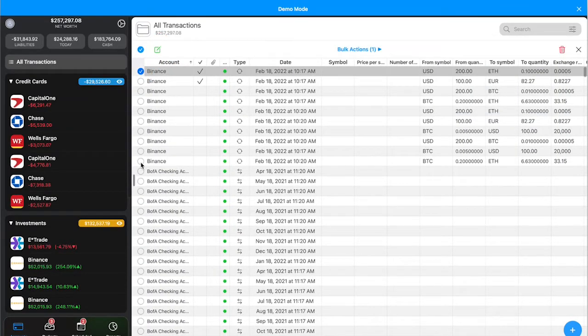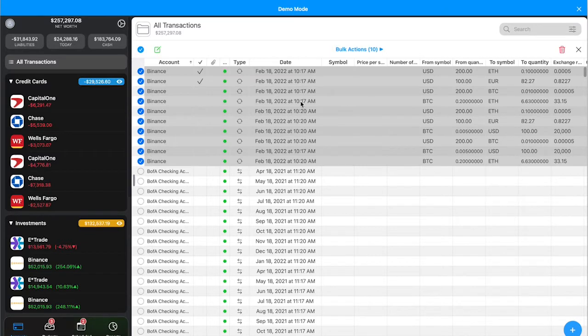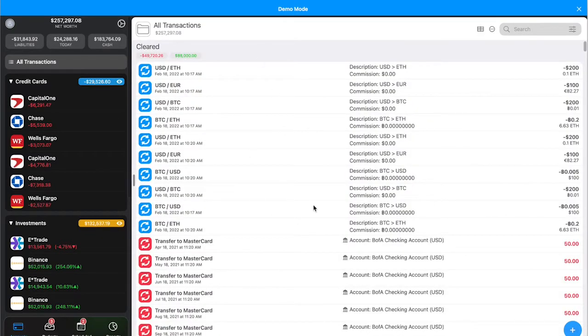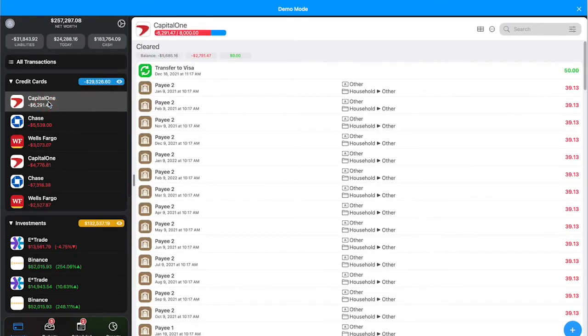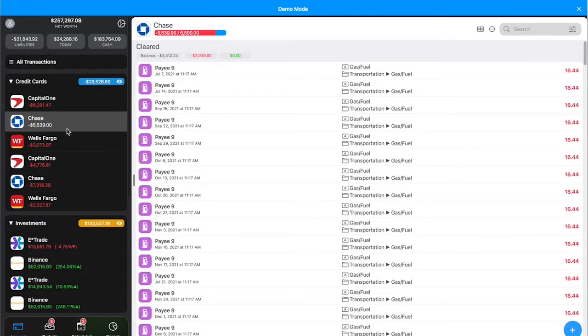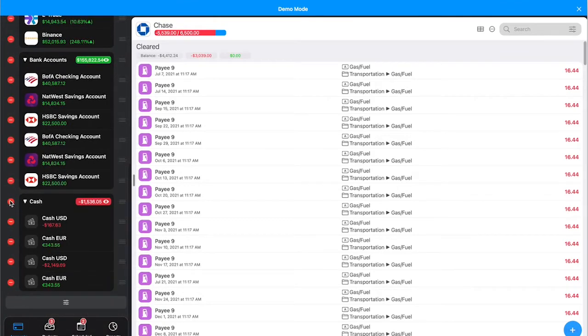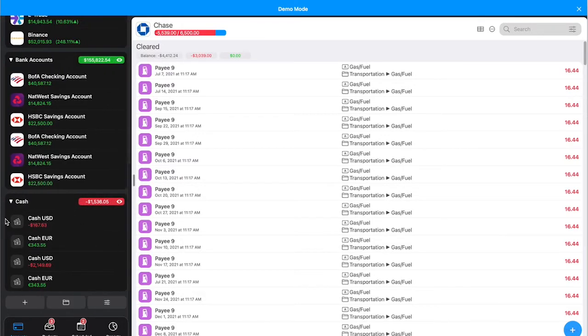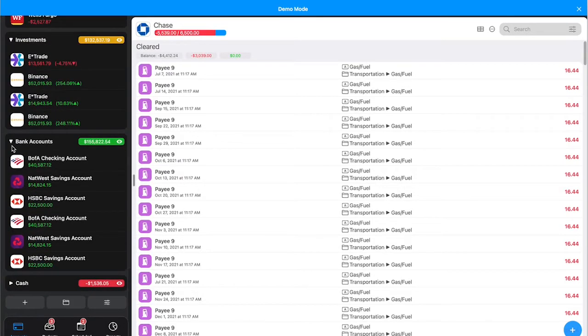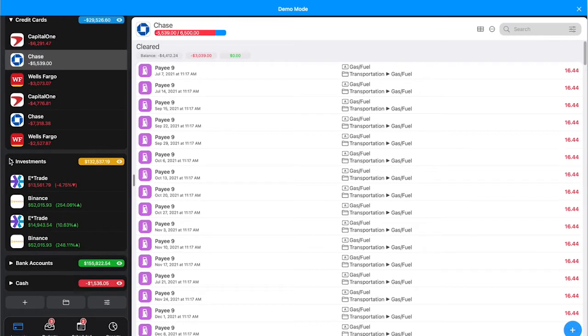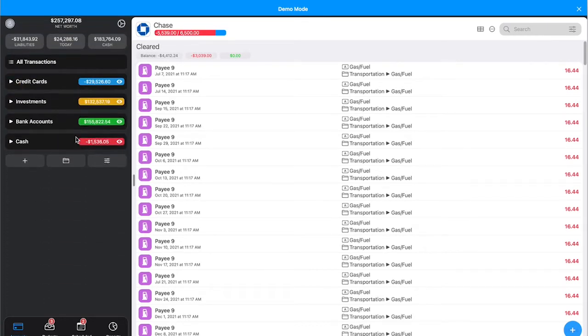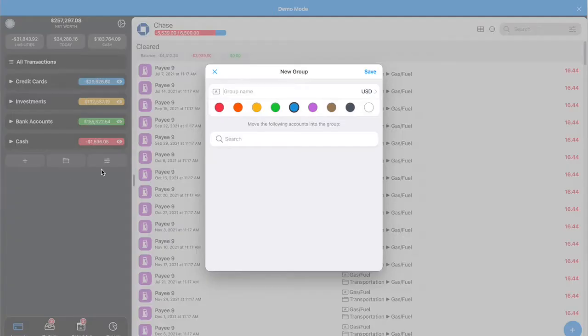Say, if I hold down my shift key, I can select all of these. So we have two different views here to look at all of our stuff, and then we can go into different accounts and see the different account balances. Down here I can now move things around, either by the whole group. Up here I can have a group, so I can collapse these groups and see very easily what's what. And here I can add a new group.